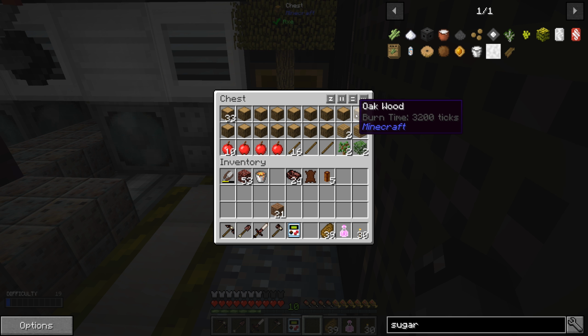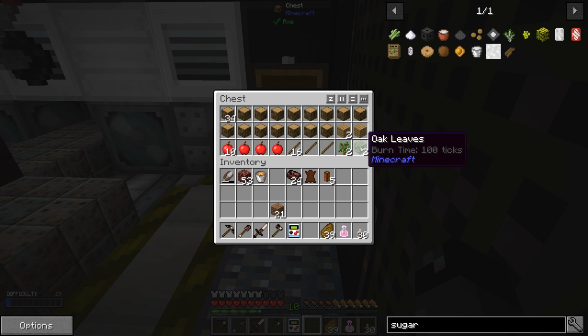We really want to get a lot of oak wood. I think 4 stacks of apples is going to be just fine. And I think a stack of leaves. Actually, leaves might be more important than I'm giving it credit for. With the leaves, we can use them for compost and other things. So we might want more spots for leaves. I don't know at this point.